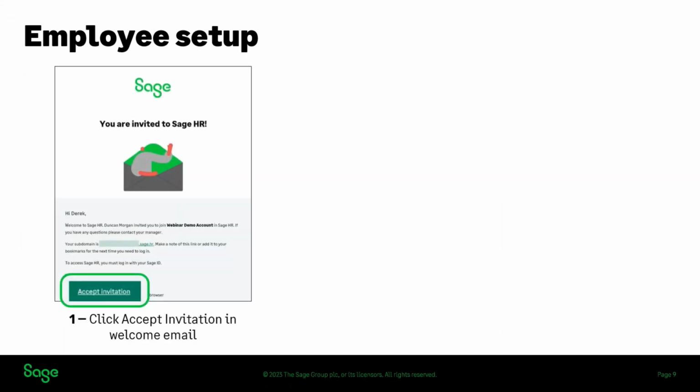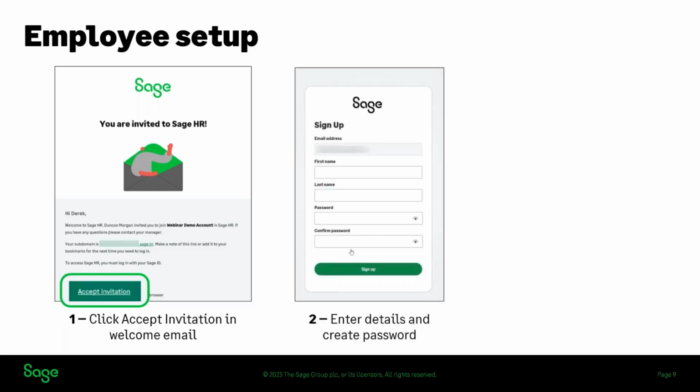So if we take a look at a slide, this is the simple 3 steps for an employee to get set up. So at the point you invite them, or the point you set them up as a new employee in HR, they will be sent an invitation email. It contains a link to your company sign-on page, so a really handy link for them to bookmark so that they can log in easily from a browser. And all they need to do is to accept that invitation by clicking on the icon, provide some very basic details, so their name, and creating a password.